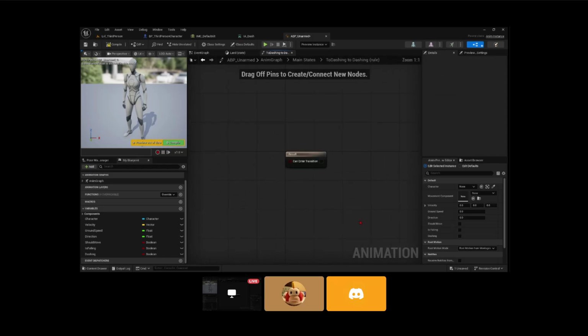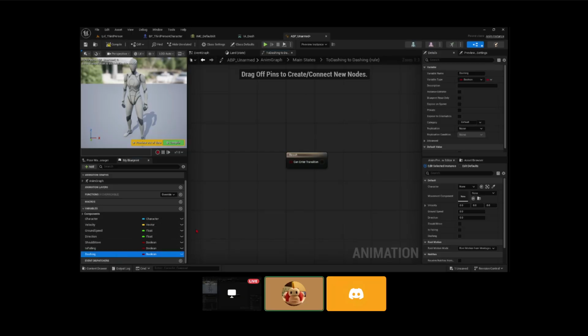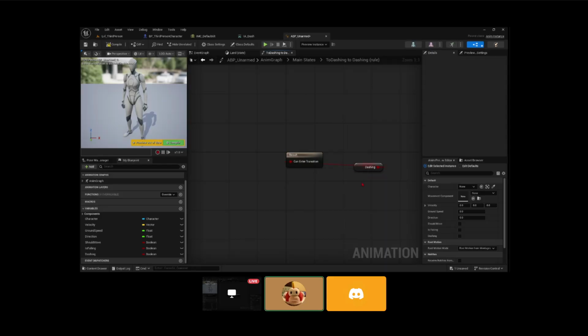There we go. So now we're in. So just drag the dashing variable, and then drag it in there. Do get, and just plug it into can enter transition. We're basically checking if it's true or false. If it's true, it's gonna allow us to enter the transition. So that's it.